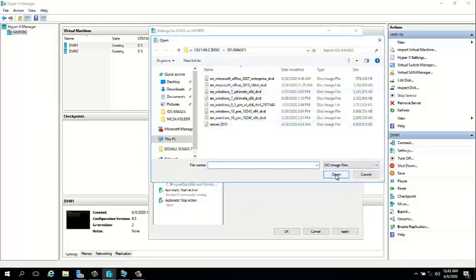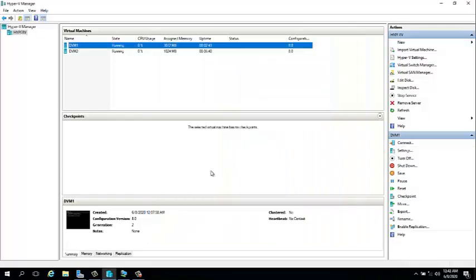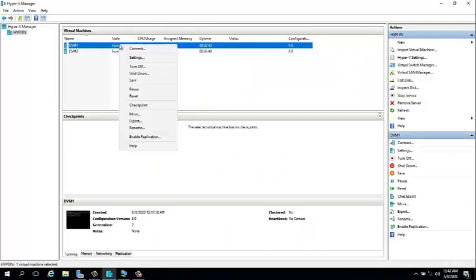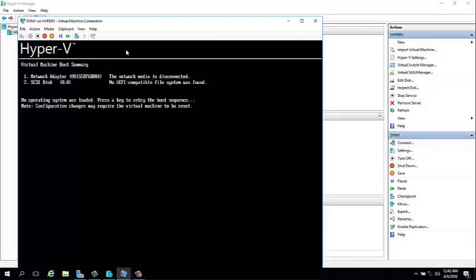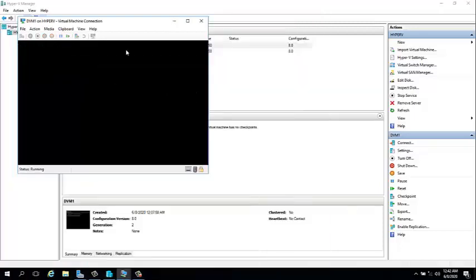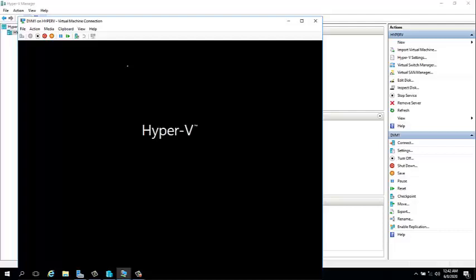Okay, so after clicking that, we just say apply, then OK. Then from here we can right click and reconnect. So all we need to do here is to click Control Alt Delete. It brings out this platform. Press any key to continue, and I hit the spacebar, and voila, we're good to go.